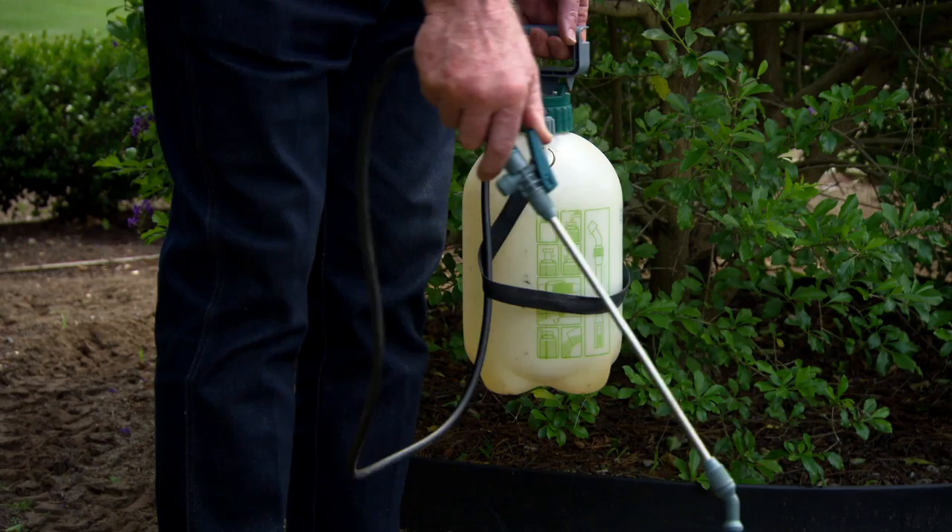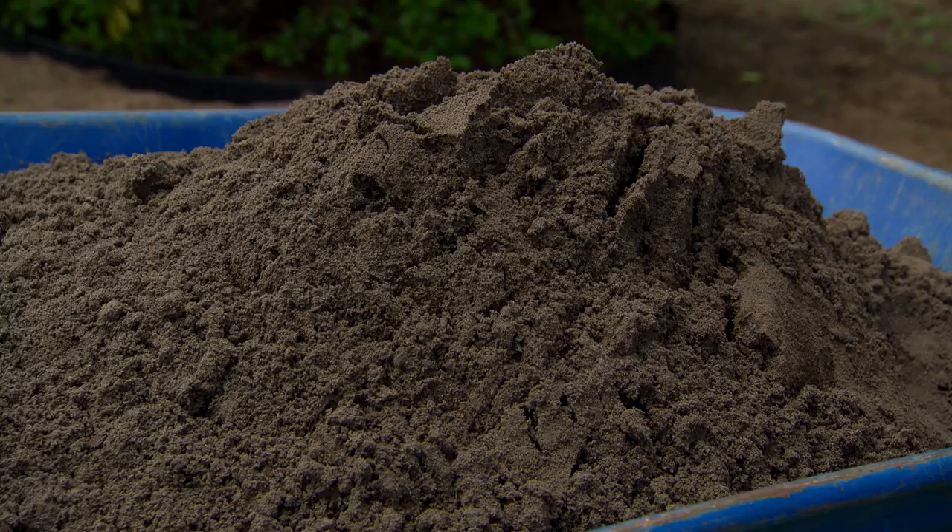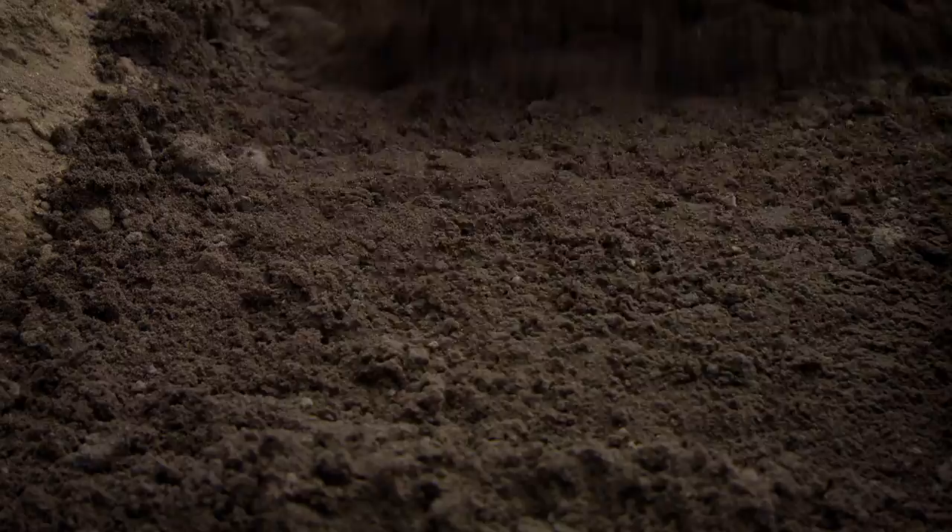Now you wouldn't lay carpet in the home without putting down a good underlay — it's the same with good quality turf. So put down a turf underlay. Doesn't matter whether you've got clay or sand or anything in between, you must have a good surface for that grass to grow onto. Spill it out, spread it out nice and evenly so it's level, then tamp it down. I'm using just an ordinary hard rake — you could use a roller, a plank and get the kids to run up and down on it — anything that's going to really compact that turf underlay down. Once you've gone over it with the rake, turn the rake head 90 degrees and go over the lawn the other direction.